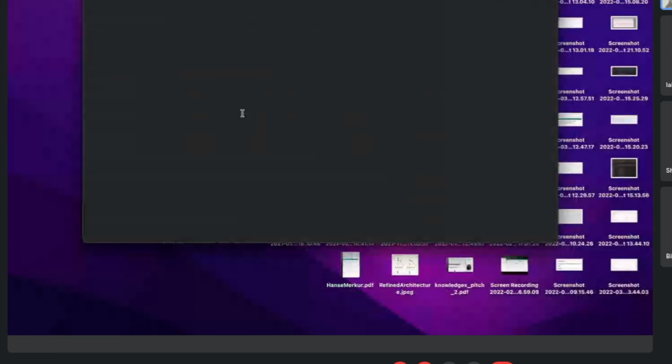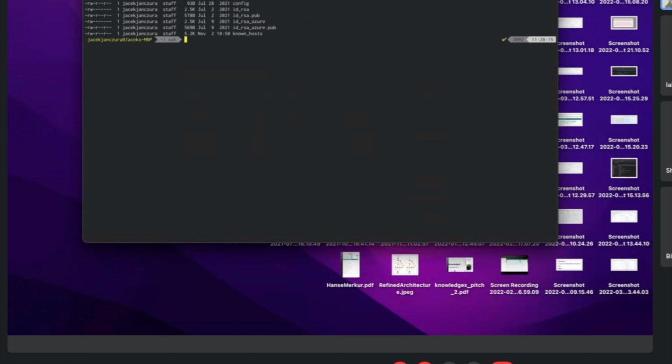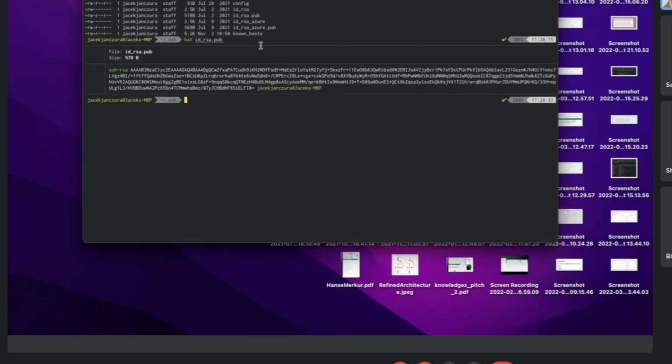Let me show you an example. cd .ssh. Are you familiar with this folder on your machines? Yes. .ssh keeps track of public and private keys. I can show how the public key looks. Of course, I won't share the private key, but we can create one. So this is a public key.